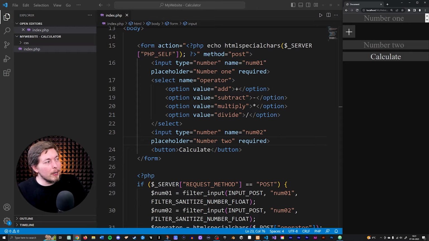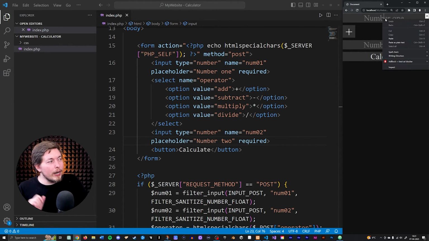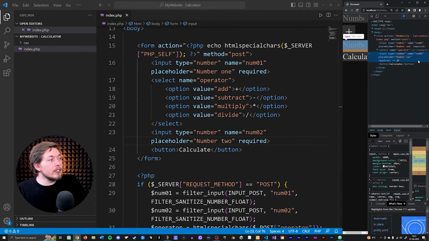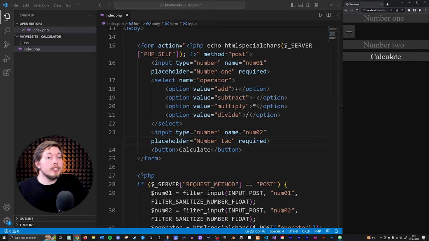So if I were to go inside the browser, and you just know a little bit about browsers, what you can do is right click inside the input, inspect, go inside this little developer tool, and actually delete the required attributes. So I can go ahead and delete this one, and I can also delete the second one. So I'm just going to click enter, close it down, and now I can actually submit it.